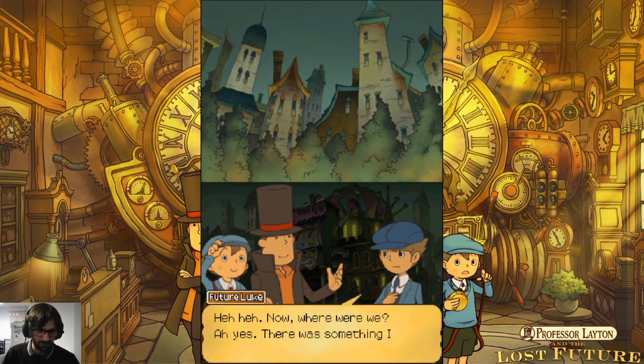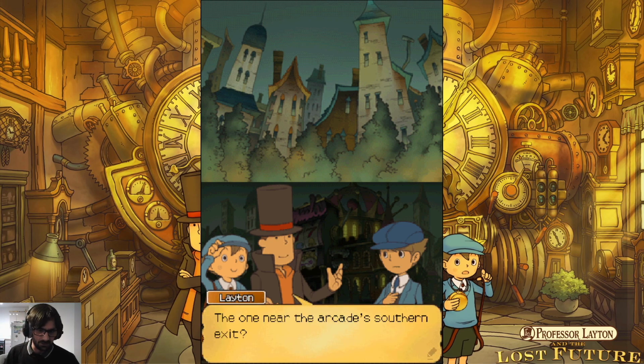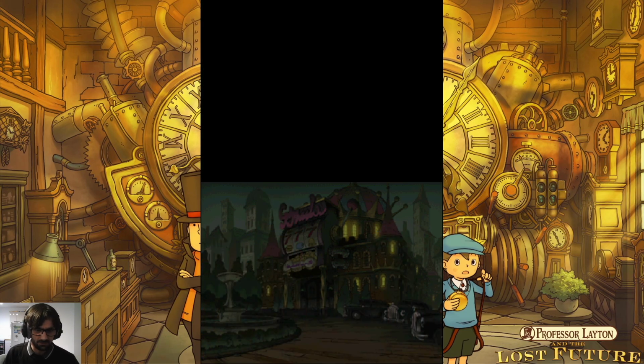Hey, now, where were we? Ah yes, there was something I needed to check up on. Professor, did you pass a restaurant in the shopping arcade on the way to the casino? The one near the arcade southern exit? That's the one, we'll head there first. A friend of mine is waiting for us.